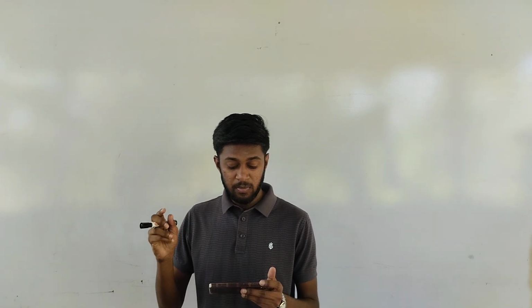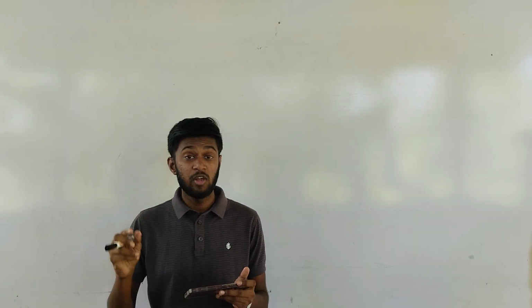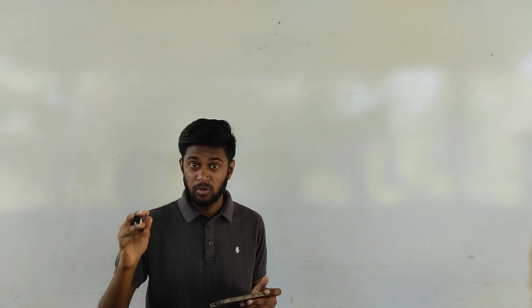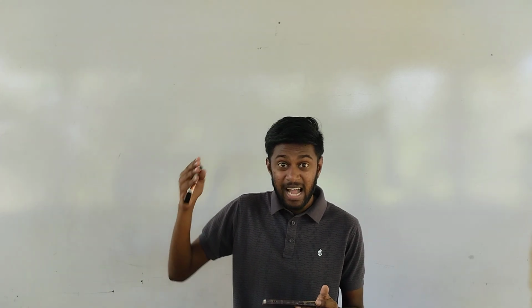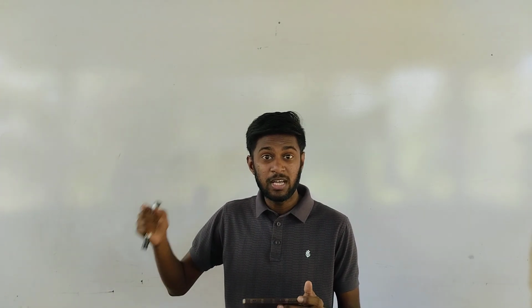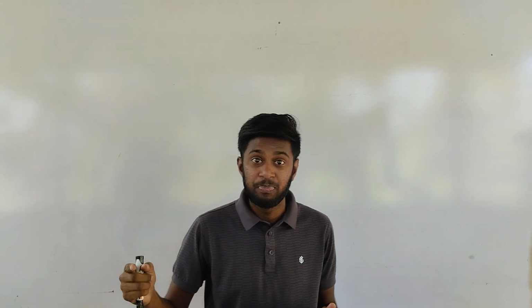The output should be equal to 1 when the binary value combination of the three inputs is either 1, 3 or 6. So if the binary input combinations that you are putting in the truth table are equal to 1, 3 or 6, in those cases the output should have the value of 1. In all other circumstances it is going to be 0. So let us see how to draw this.